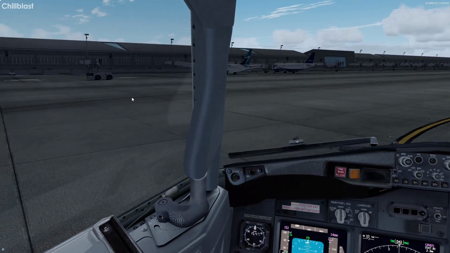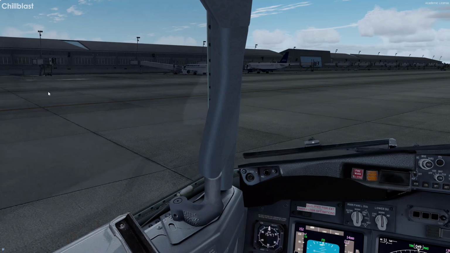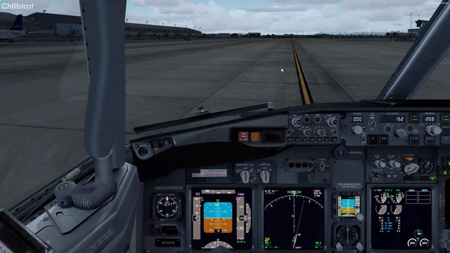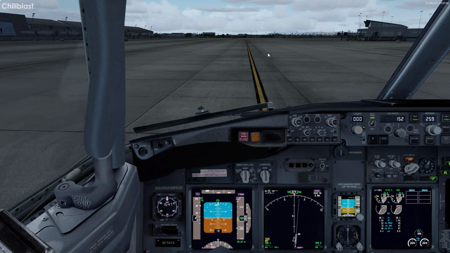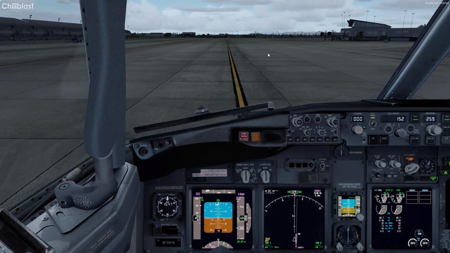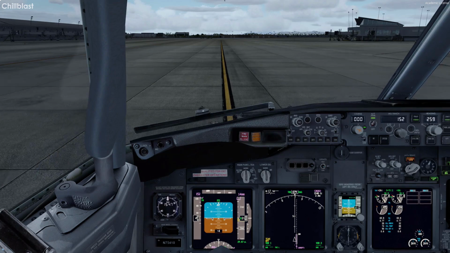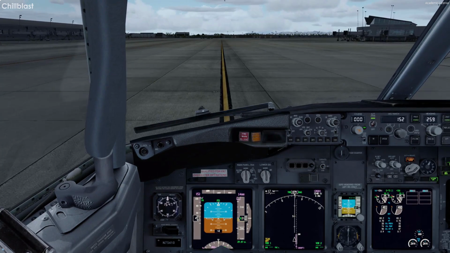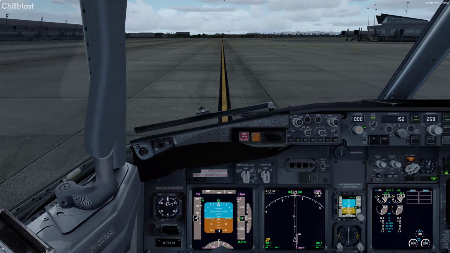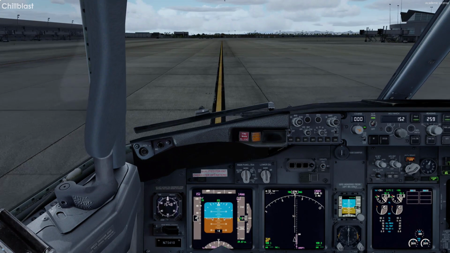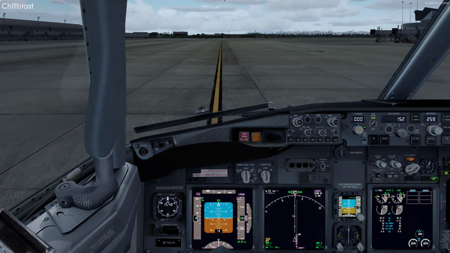I think this is the inner taxi. There's a middle one and there's an outer one. There's like three taxiways. I was going to stick on the inner one for now, and then we'll make our way up to 260. I don't know how the taxiing works at Vegas. I've been here many times. I can probably get the charts up to help me with that, if I get the Navigraph charts up.